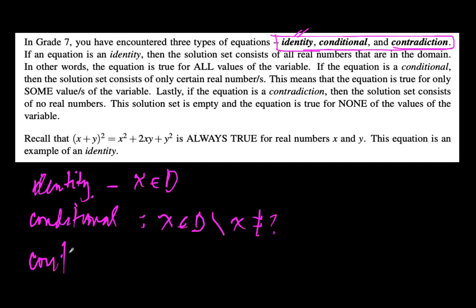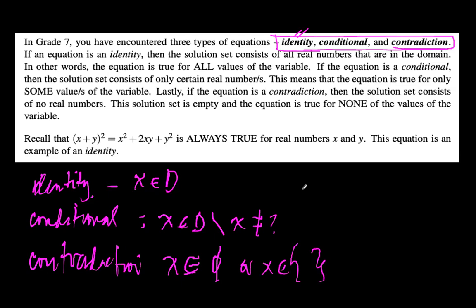And contradiction, it only means that X is a null set. Okay? It is an element of null set. So wala siyang solution. Although equation pa rin siya, pero wala siyang solution. Now, when do we say that an equation has no solution? Halimbawa, X plus 3 is equal to X minus 1. There's no solution in this equation, di ba? That's why it's called contradiction. Okay? Nakuha, guys? Okay, so, and I hope you still remember this because this will be part of our lesson.